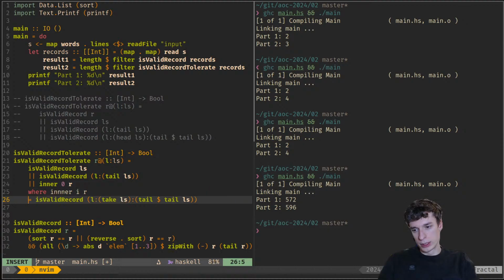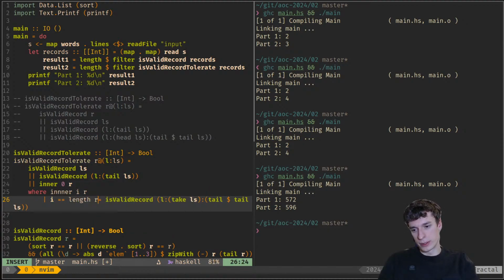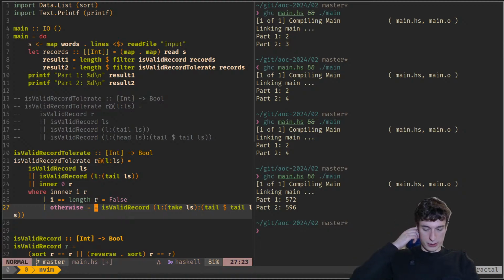R, if I is equal to the length of R, then it's false. Otherwise.